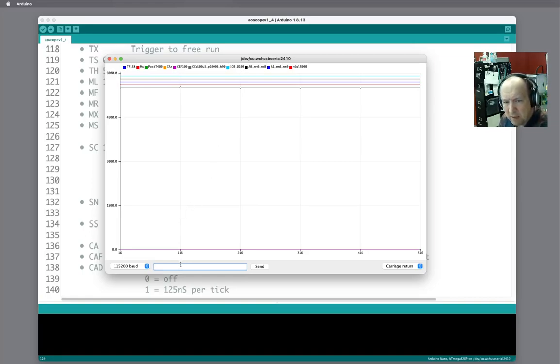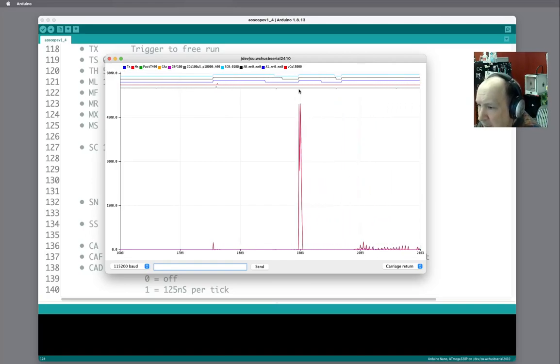The other thing that we've got that makes it really interesting is something called a smooth scroll. So I can just say SS, and I'll hit that. And you can see, there's not much to see right now, but you can see the little specks on the trigger lines going up and down. Let me connect something here. Let me connect the A0 line.